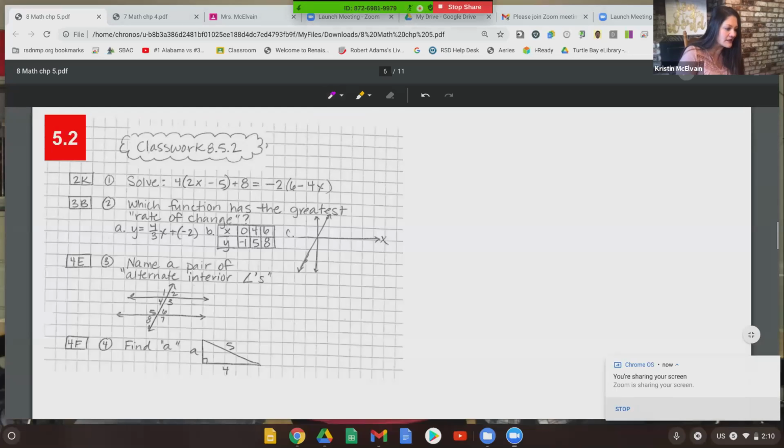We are doing 5.2. So first thing I need to do, let myself in from the waiting room. And then I'll share my screen. So I know you guys had a lot of things that you were supposed to turn in when you returned. Hopefully you turned those into the red baskets. If not, you've still got time because I'm not there, right? And then make sure that you are writing down your assignments on your gold card, and so I can stamp them when I come back as well.